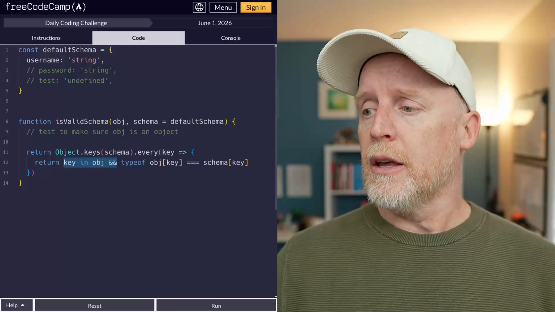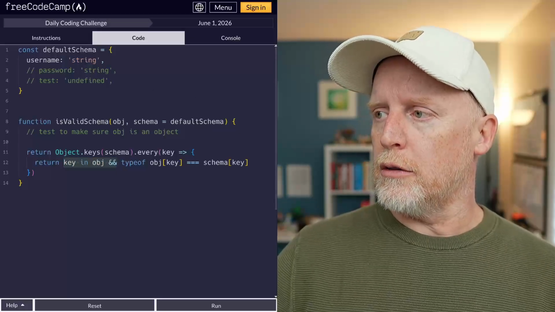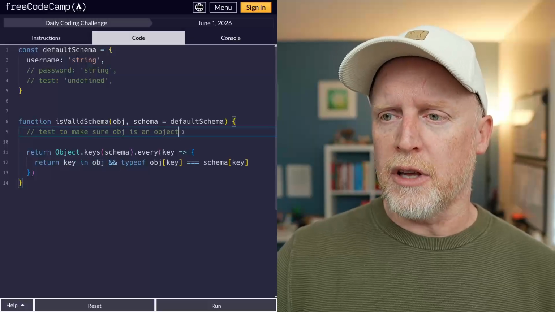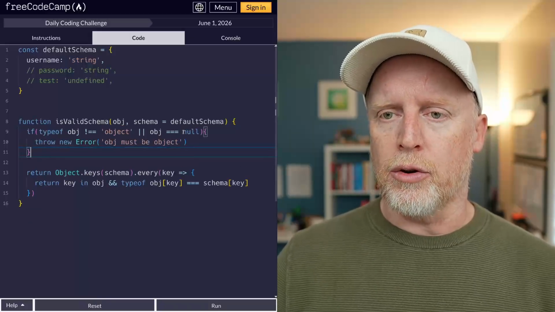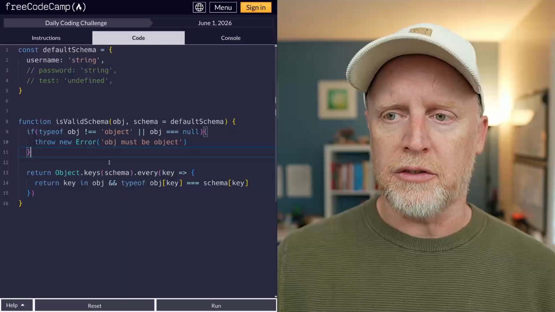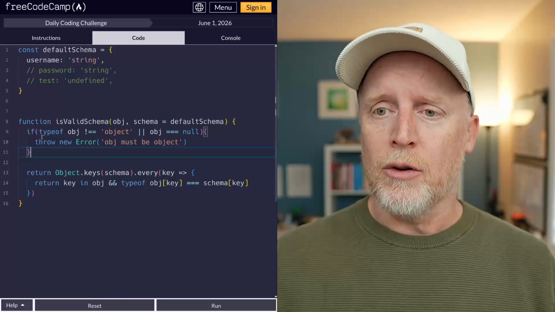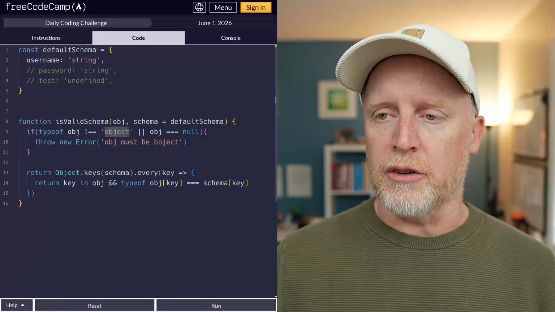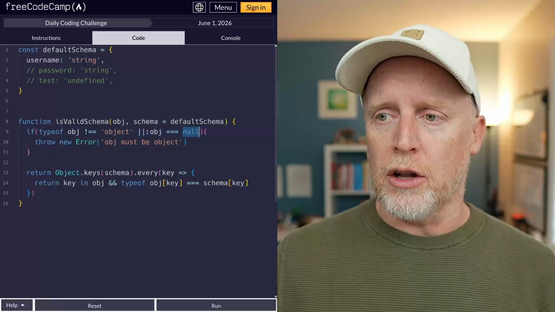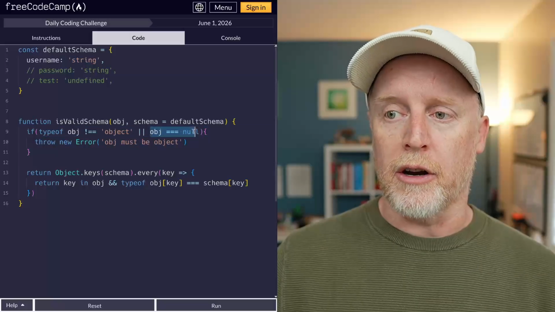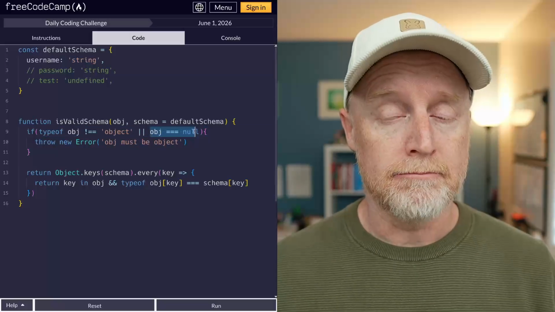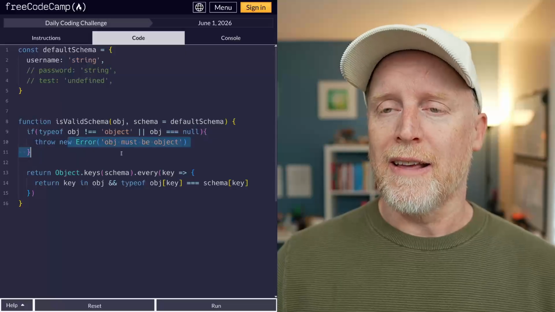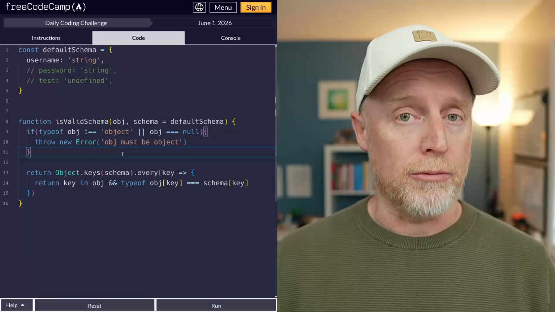Okay. Just for the whole kit and caboodle, if I wanted to go in here, I could paste in my test. It looks like this. So in case you were wondering, we test the type of to make sure that it's an object. And because null is a type of object, we need to make sure that object isn't null, right? And so that's the whole thing. This is the solution for today, okay?